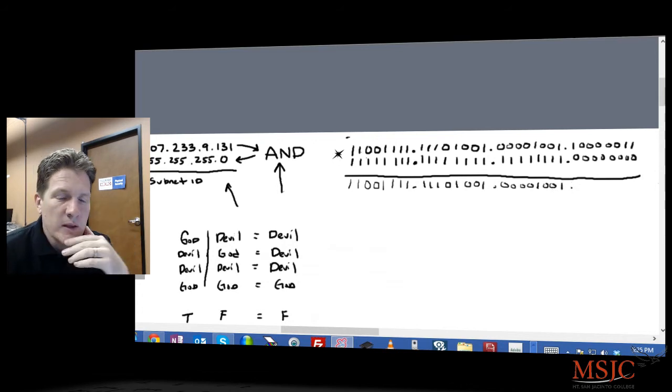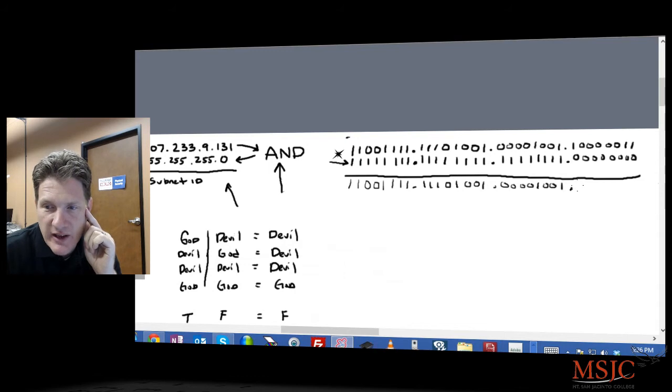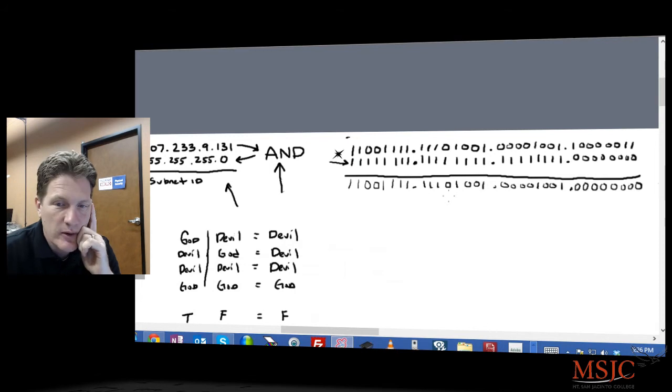Now, what is this thing called again? This is called a subnet mask. And do you see what the mask did? It masked the subnet ID. Do you see that? Because the subnet ID was produced. The ones basically produced the same thing that was up there before. So now what happens over here? 1 and a 0 is a 0. A 0 and a 0 is a 0. 0, 0, 0, 0, 0, 0.